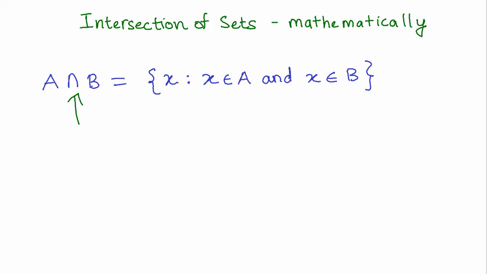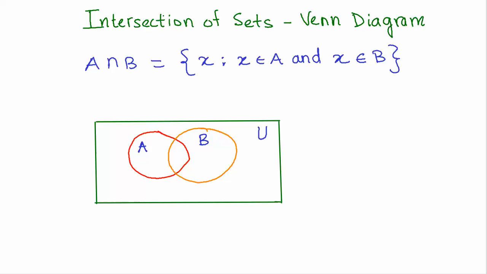So for two sets A and B, A intersection B is defined as the set containing all those elements X, which is the general form of that representation, where X belongs to A and X belongs to B. Which means we are just picking out the common elements in both the sets under consideration. And please note, when we say intersection of sets, just for the sake of simplicity we are taking two sets, but this operation could apply to more than two sets as well. In that case, we would just end up finding out how many common elements are there in all the sets that we are considering.